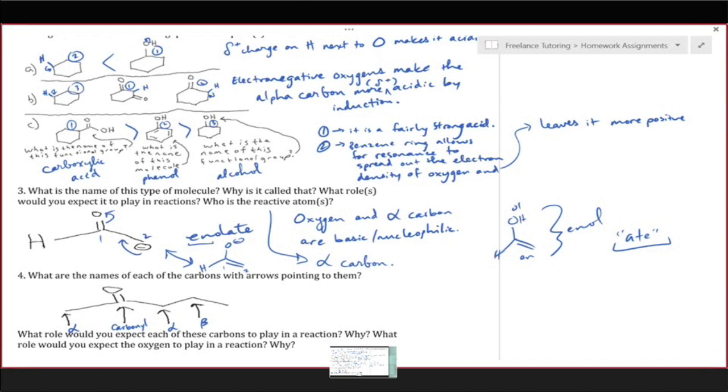Okay, so let's take a look. One thing that you were having a little trouble with was remembering why this was called an enolate, although you did eventually come up with that explanation. It's because one of the resonance structures looks a lot like an enol. So now we'll look at number 4. Alpha, carbonyl, alpha, beta. Excellent. Good. So there were 2 alpha carbons there. You labeled the carbonyl carbon. You labeled the beta carbon. Good. The one next to the beta carbon could be called the gamma carbon, but that name is not usually used because that carbon is not very interesting.